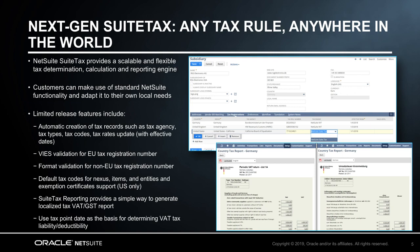Users will no longer have to monitor tax rate changes, as they will automatically be updated in every account for over 100 countries. SuiteTax Reporting now offers a great deal of flexibility, such as the option to set default tax codes separately for goods as well as services, domestic and international transactions, and editable templates, so you can choose what transactions get reported. The out-of-the-box solution generates localized VAT and GST returns, supplementary output and input tax, and EU cross-border reports.